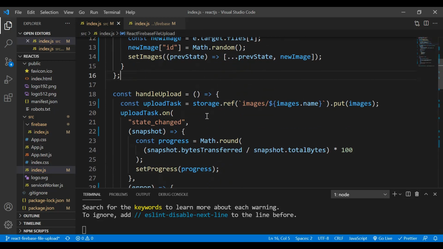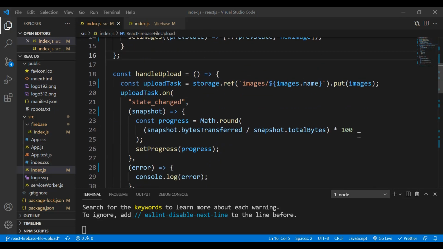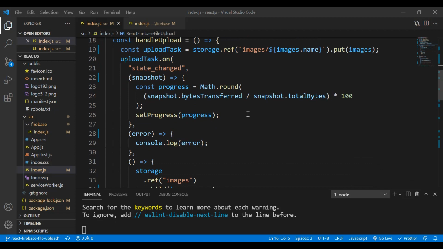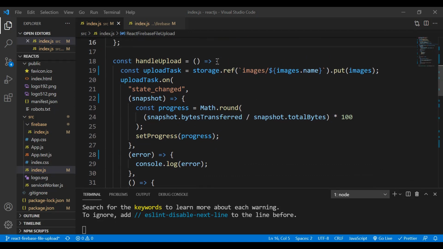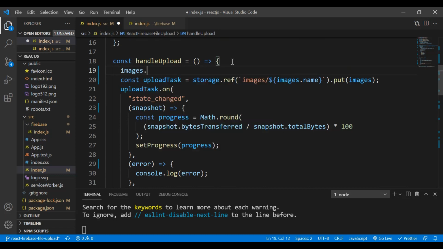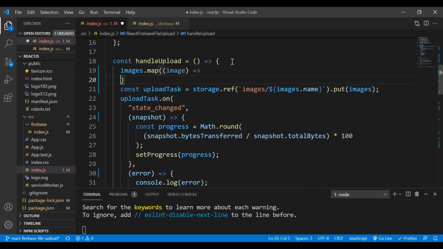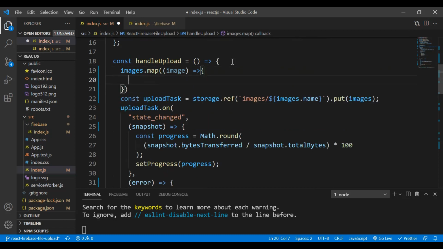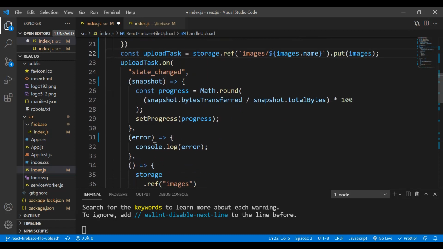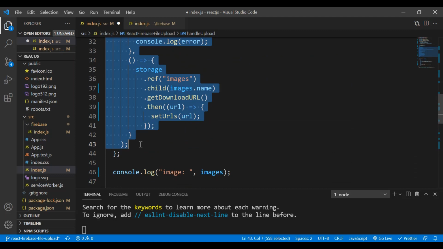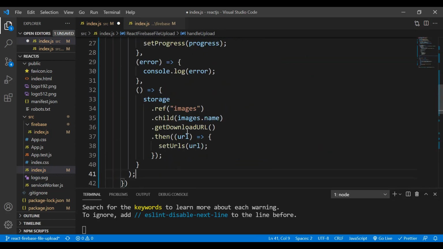Now let's just come to this part here. Okay, with the handle upload function, well, we need to loop through this, right? So it will be images, and let's just choose this as image for each image, and then we will need to put it into this and cut everything and place it inside here.